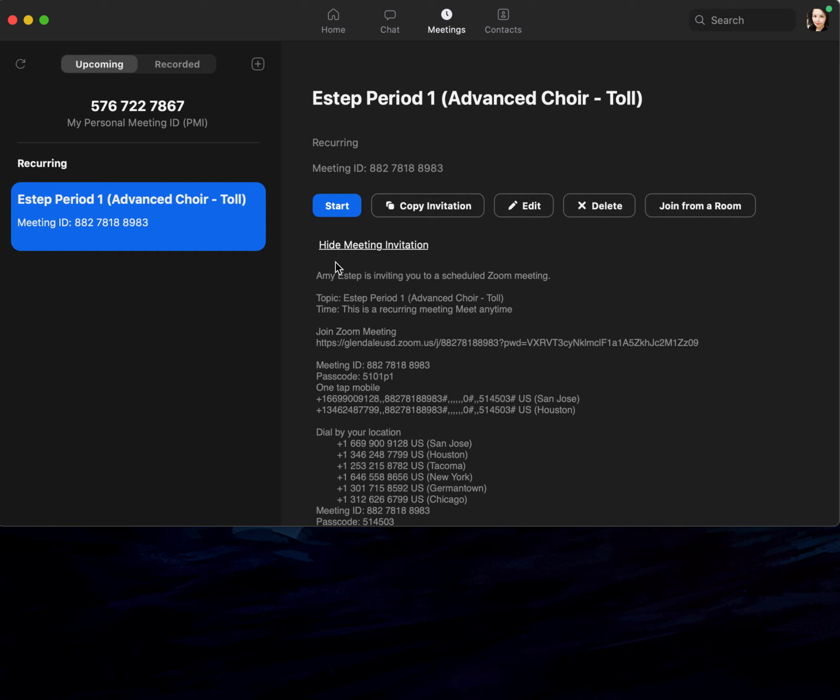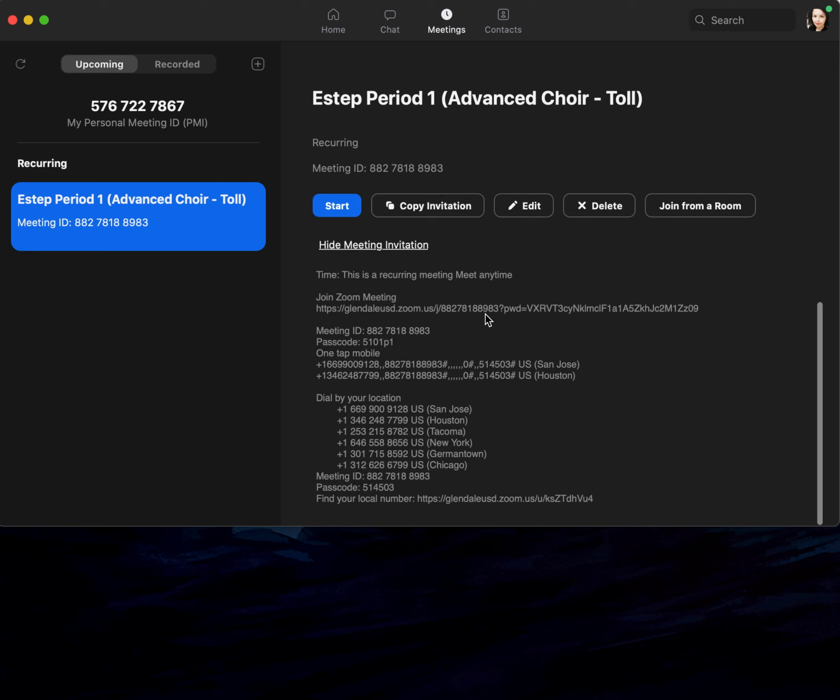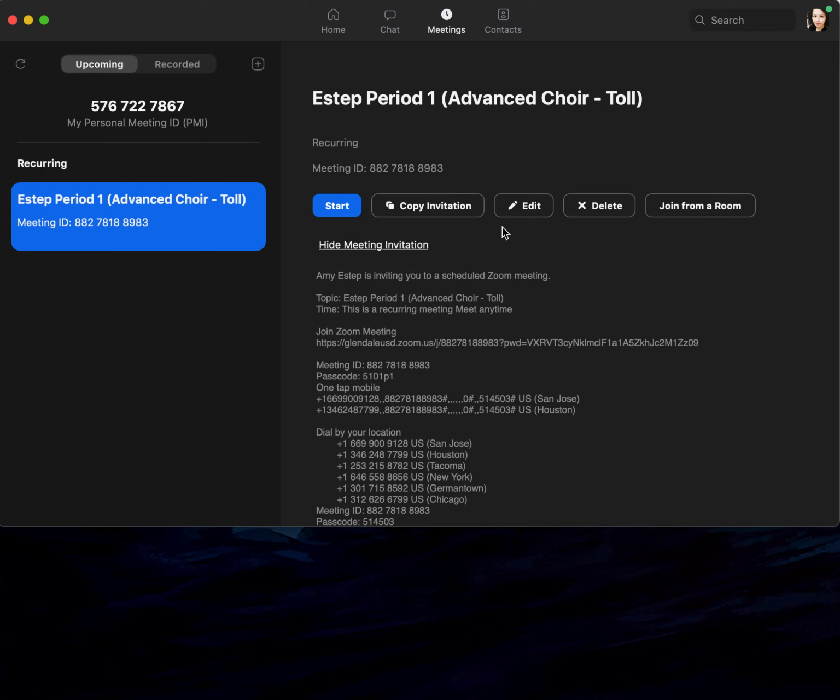You can add that stuff, so you can copy the invitation, and then it says this is a recurring meeting, meet anytime. So this is where you could delete this before you actually send it out to students and say period 1, 9 to 9:30, Mondays and Thursdays or whatever. So that way you have the same code for the whole time, and it's done.